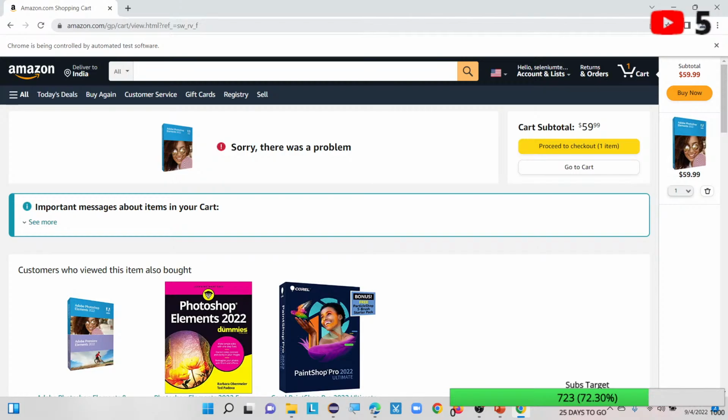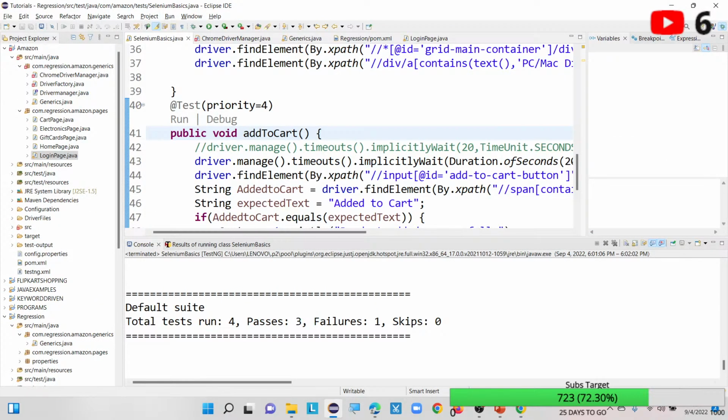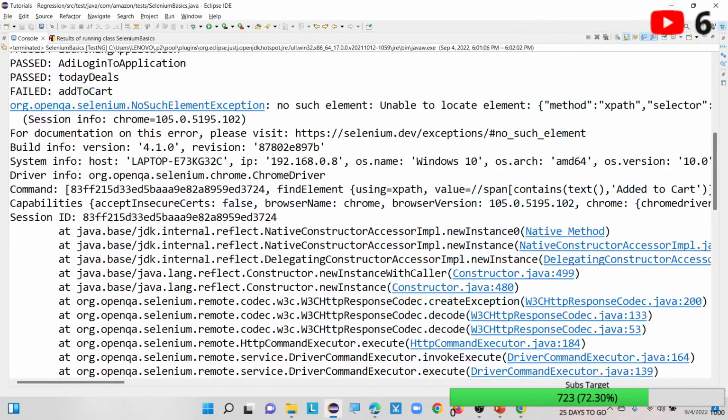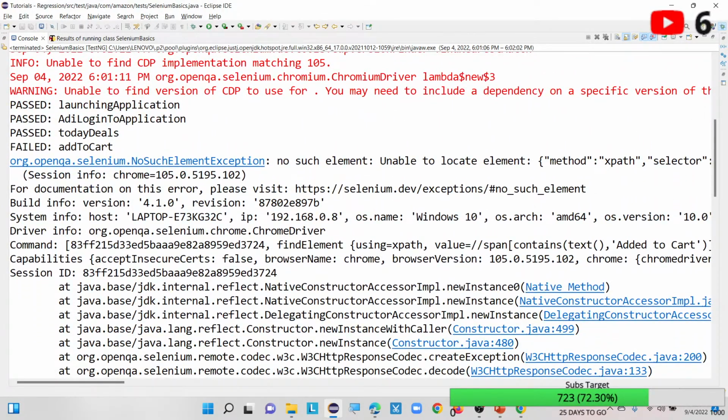Previously it was added to cart, but now you are getting some different message, which means here also it is not going to add it, right? Because there was some problem adding that product to the cart page. If you go here, you can see unable to locate the element, which means that text got changed now.